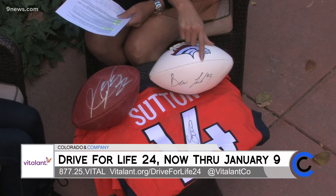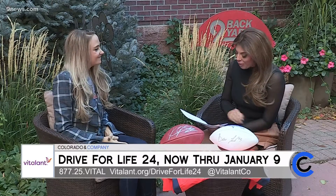I'm loving Drive for Life 24. I like this white football — this is really cool. These goodies will be given away to someone just for donating and doing that good cause right here in the community. To participate in Drive for Life 24, make sure you pledge to donate at vitalant.org/driveforlife24. Make sure you pledge first, then make an appointment — we encourage appointments to ensure you have a spot and the most enjoyable experience. Then you give blood and you're automatically entered to win one of these fun prizes.